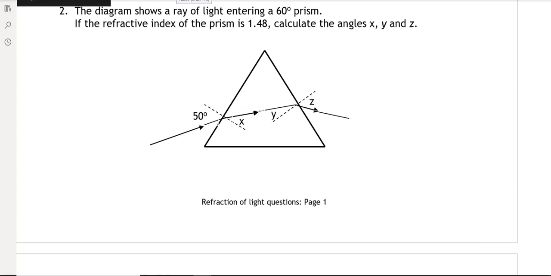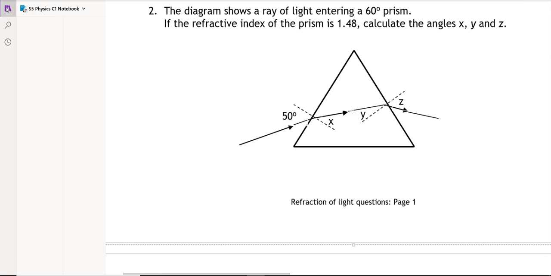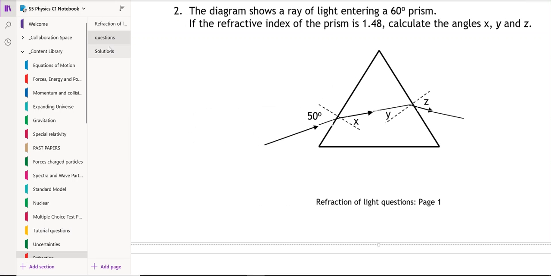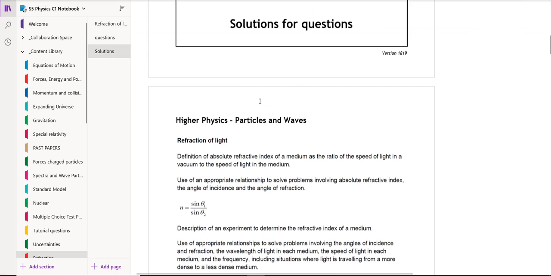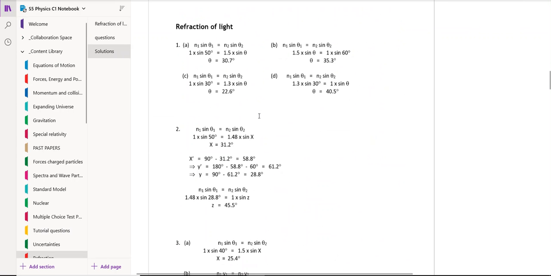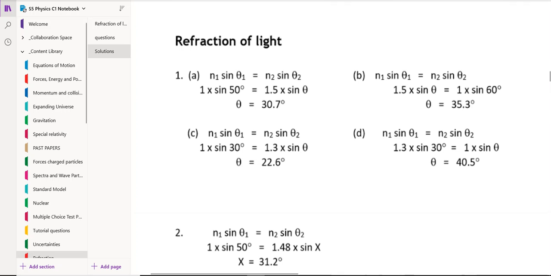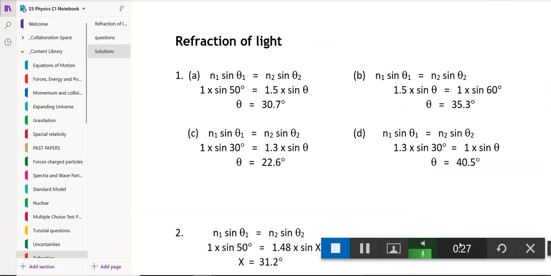Okay, guys, so we're going to go over question two, which is the one that's quite tricky, and I think maybe a few people were unsure of how to get to the right answer. Just to show you, you can check question one by going into the library and going to the solutions. I've been able to place the solutions into the OneNote for you now, so that you can check your work as you go.